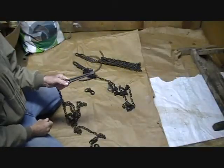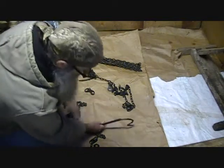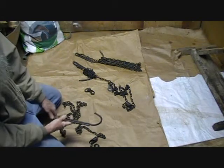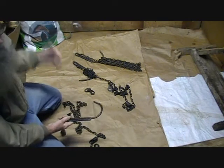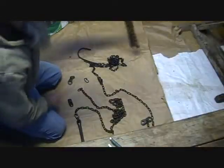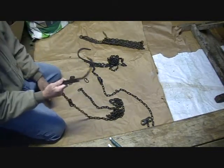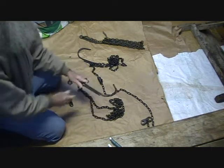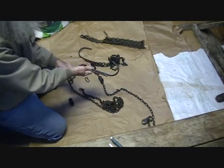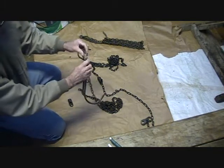Another reason I like having these grapples on here — even at trail sets, sometimes I'll just bang this into the ground and I still stake it. But if it's questionable ground or my stakes are too short and a coyote pulls all three stakes, I still got them on a grapple. The other reason I like having that on there is for spring hole sets. I have this down at the spring side and I can take this and hook it on a root and chain the other side — it can't be pulled off, so it saves you from staking this side.